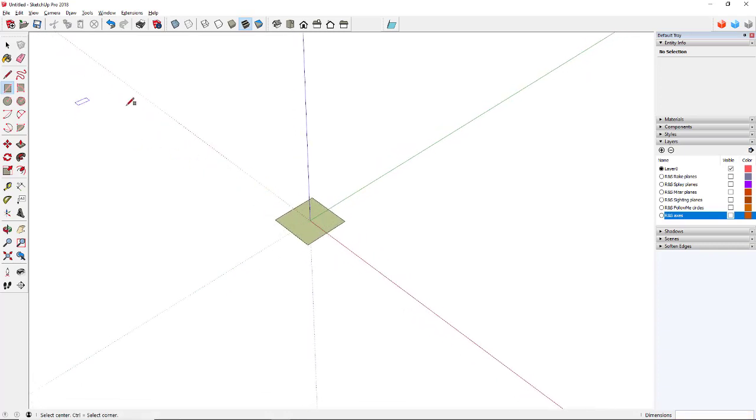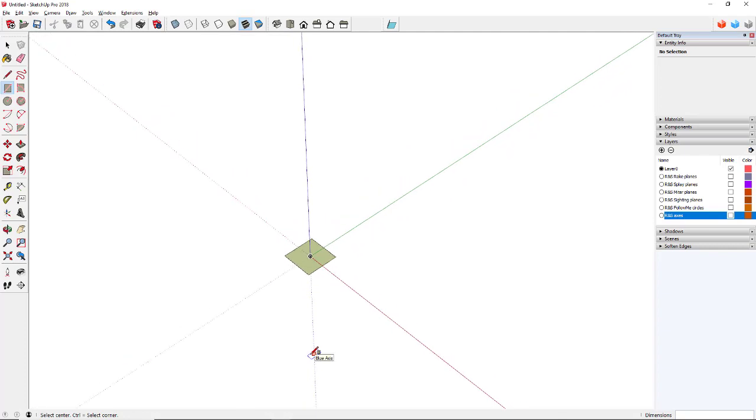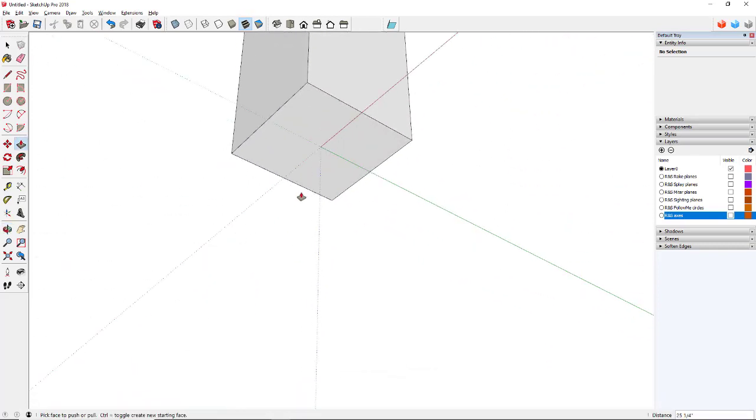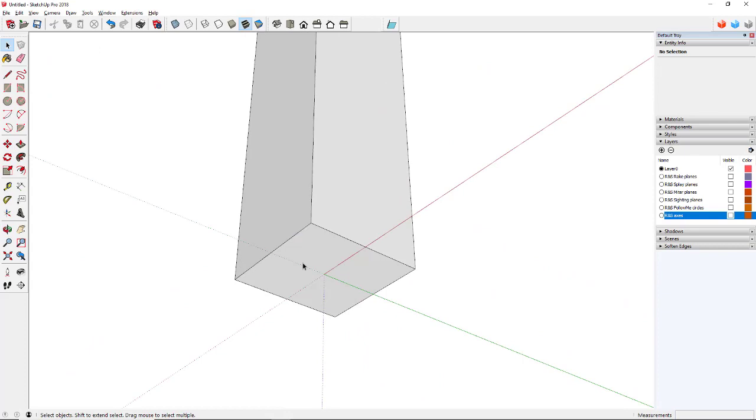So there's a 1 1/4 inch square. That's going to be the top dimension of the leg. And I'll use push-pull, and I'm going to run this up to a little over the height that I want, so I'm just going to make it about 25 1/4. And then I'm going to reduce the size of the bottom to put in that taper. There's a number of ways you could do that. Since this is tapered on all four sides, I'm going to use the scale tool.